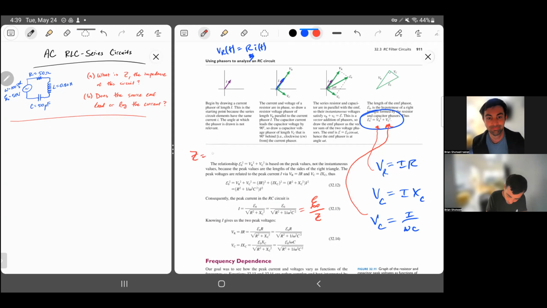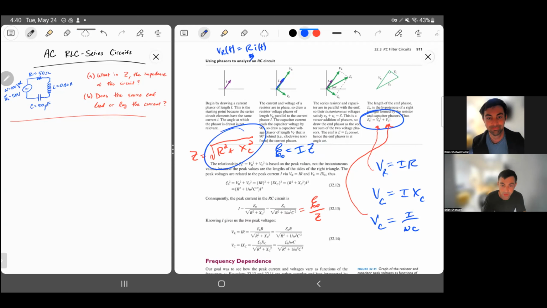And this will come up later when we combine all three circuit elements. But this impedance is the square root of R squared plus X_C squared. This is sort of giving the overall effective resistance in the circuit. So we would use this impedance combined with the formula that the source EMF, V equals IR basically, but it's IZ for these AC circuits. So this is a generalization of Ohm's law, but for AC circuits where you can have more than one kind of circuit element, more than just resistors. So this is the overall impedance. It's like an effective resistance, it's in ohms.